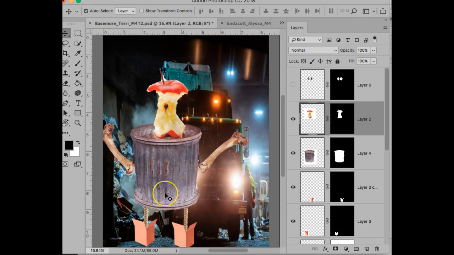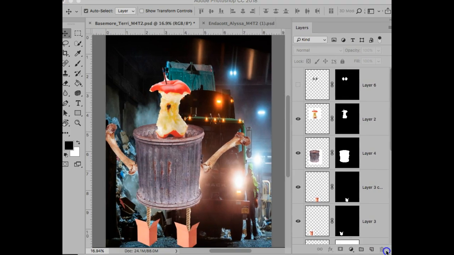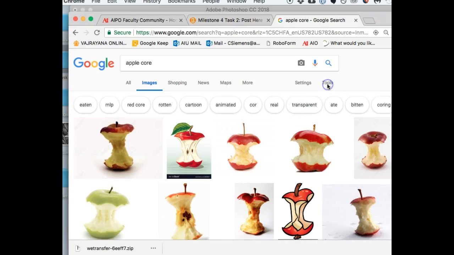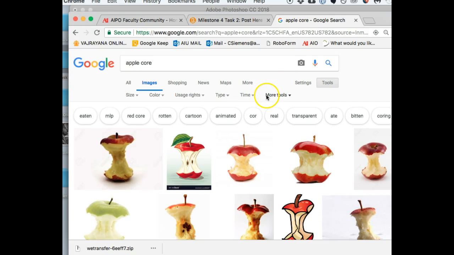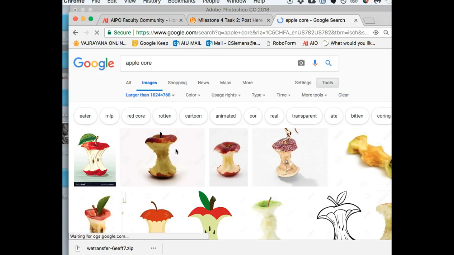So just use that technique we did in Google Images, where we went into Google Images and we found photographs. Well, let's actually just do that here so you can see in case you've forgotten. Hold on a second here. Okay, so here we are in Google Images, and of course you can use other sources. I use Google Images these days because they've got a lot of tools that I find really helpful. So for example, size, we're going to go larger than 1024 by 768. That way we know it's high resolution.